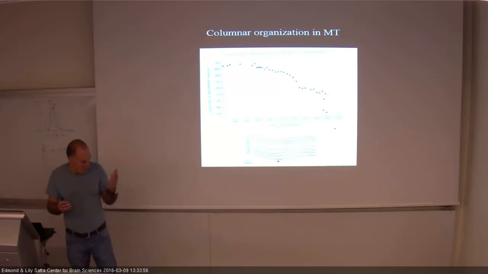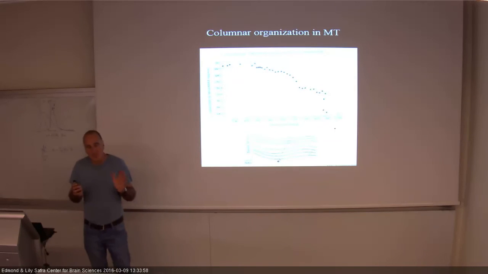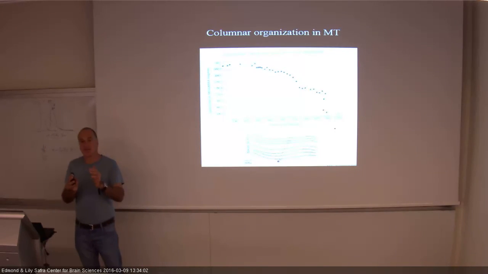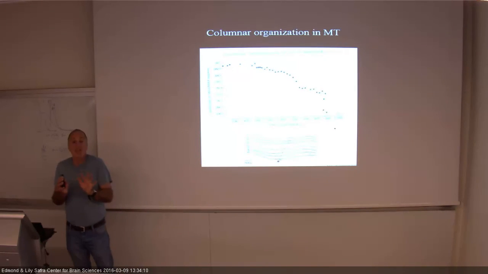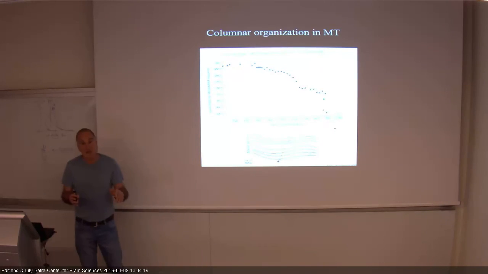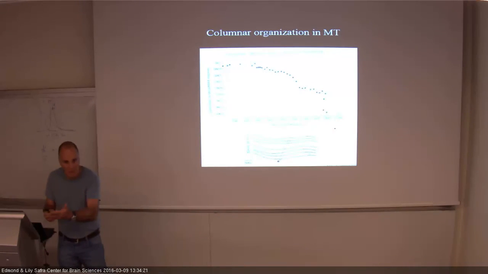But we have only shown correlation. We have shown that when the cell fires above its mean, the monkey tends to choose, say, the preferred direction. If it's below its mean, he chooses the null direction. But that does not show causality, right? Causality can only be shown if you're activating these neurons and you can see the outcome of that activation. And this is what optogenetics is all about, okay?